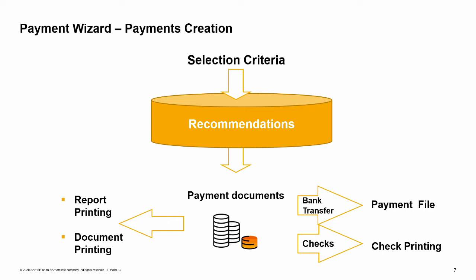To create or adapt file formats, use the Electronic File Manager, EFM. This SAP Business One add-on is a graphical tool that lets you define and modify bank file formats. If the created payments are check payments, they can be printed directly from the system. After the checks are printed, the system assigns the check numbers. Once the process is complete, use the check number confirmation option in the banking module to confirm the numbers assigned.